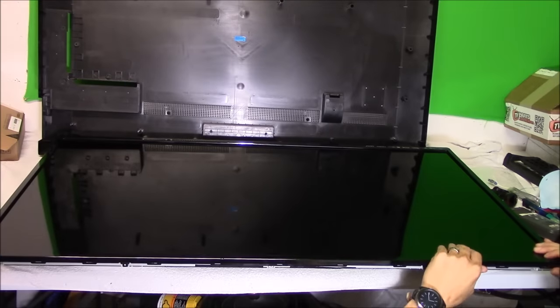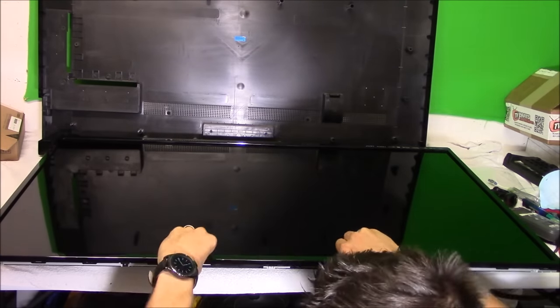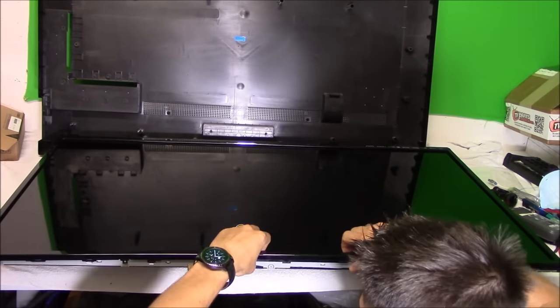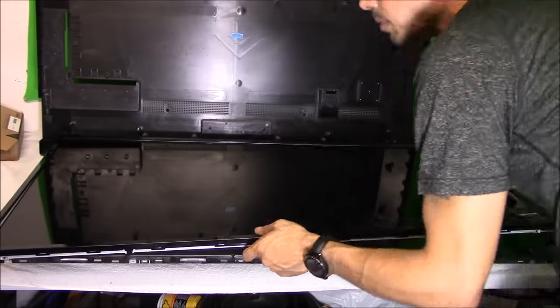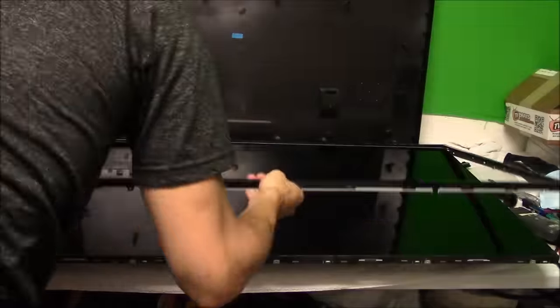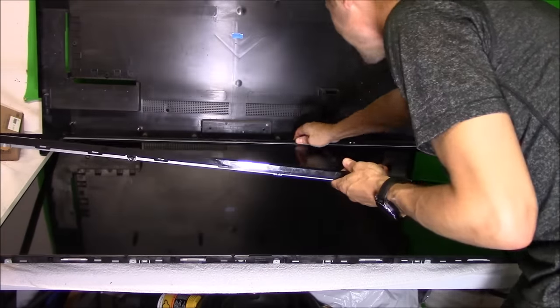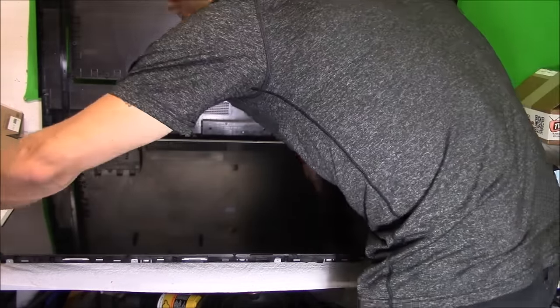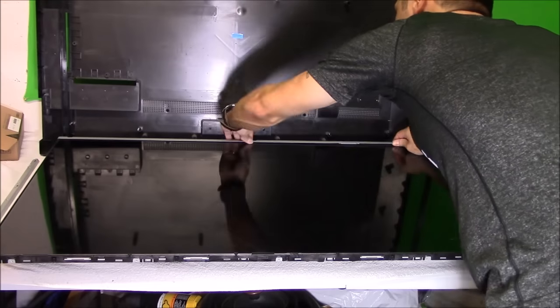So right here, I'm flipping over the TV and unclipping the bezel from the TV. Be patient, take your time, it will all come off. And then once you remove the plastic bezel, you can remove the four metal brackets that were held on by the micro Phillips screws.